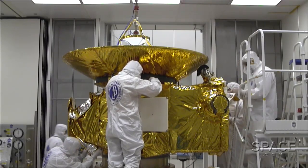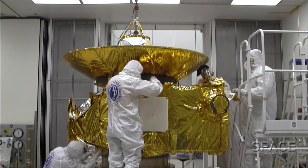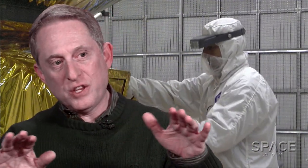The scientists and engineers who worked on New Horizons took some precautionary measures, including equipping the spacecraft with a bulletproof vest. Inside the gold foil — the multi-layer insulation blankets that wrap New Horizons and help keep it warm — is a Kevlar layer, the same stuff that bulletproof vests are made of.